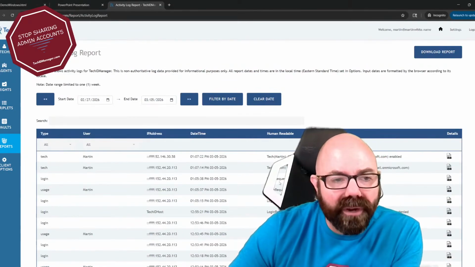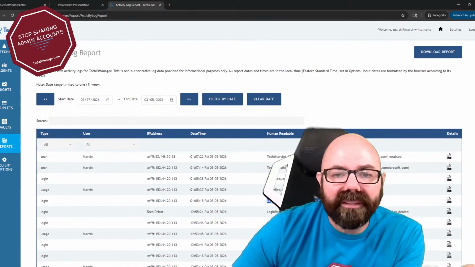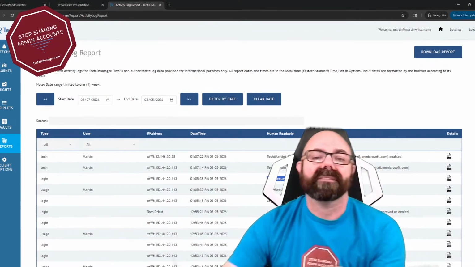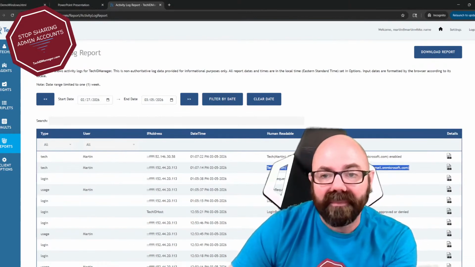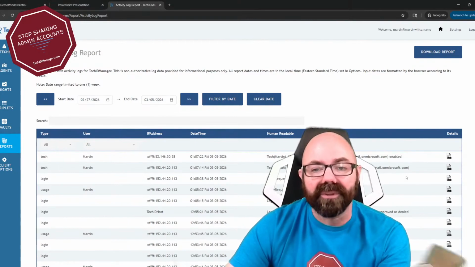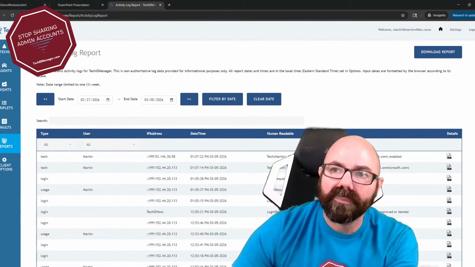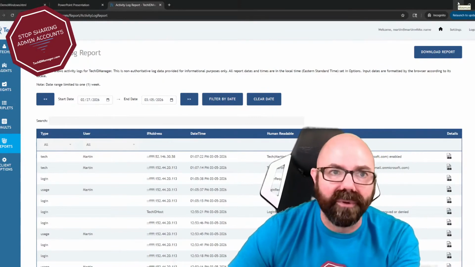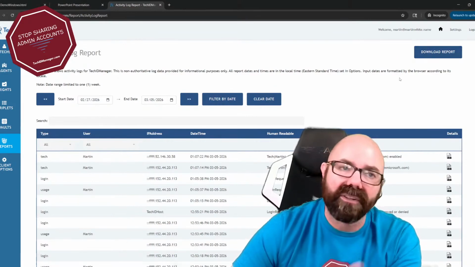We can even see that during this demo, I made a login request for Kayak. Then we can see that I approved that login request, and then that login request was removed from any other place that I had to see it. We can see that I enabled a just-in-time account. I requested the enabling, and it was enabled. Everything that happens in TechIDManager is logged in the activity log report, because traceability is very important to us. These can be downloaded as CSV files. They can also be pushed to SIMs and SIEMs with syslog and other mechanisms.